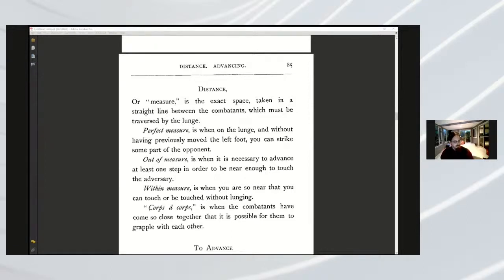And the final distance, corps à corps, is when the combatants have come so close together that it's possible for them to grapple with each other. In terms of judging this distance, it's fairly intuitive what they're talking about. Perfect measure is when you can lunge and hit your opponent. Out of measure is when you can't do any single action and hit your opponent. Being within measure is when you can hit your opponent on the extension. With corps à corps, it can be a bit more confusing.